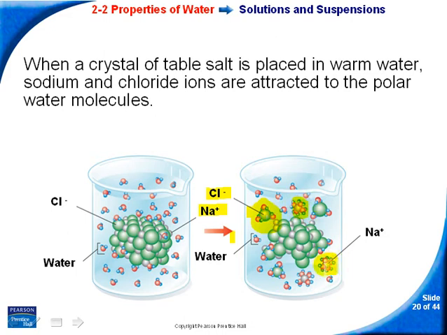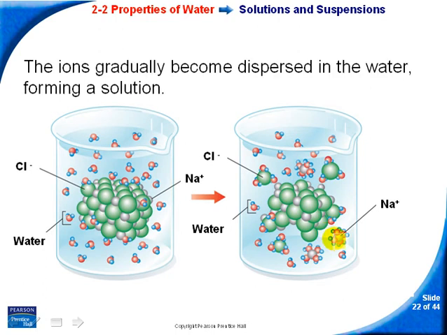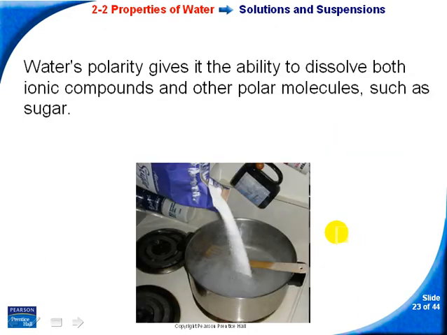Here's a better one, a sodium atom clinging to the opposite sides of the water molecule. What this is showing is the sodium ions and the chlorine ions are breaking away, and as they disperse, you form a solution. So in actuality, the sodium and the chlorine are not bonded to each other anymore. They're actually, through a hydrogen bond, loosely bonded to the water molecules.